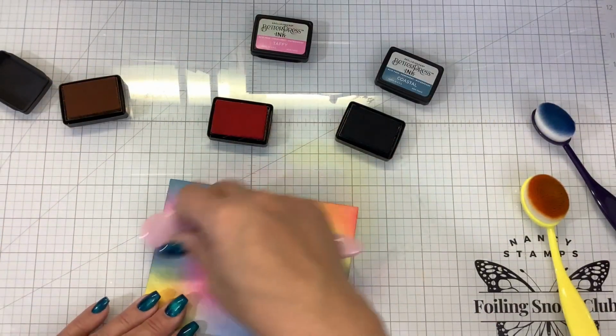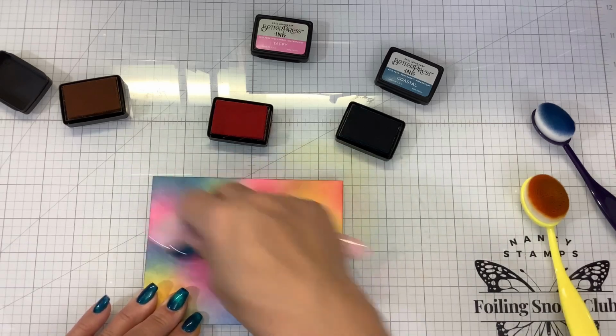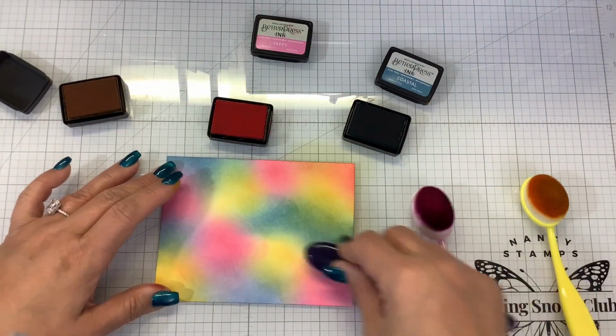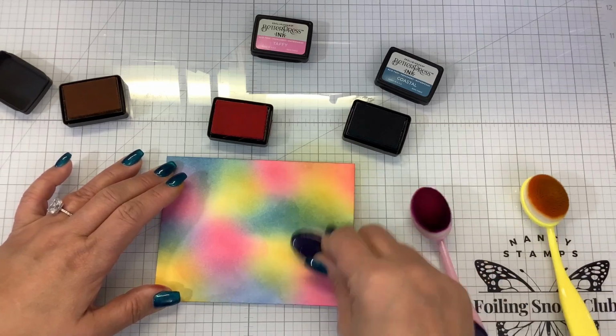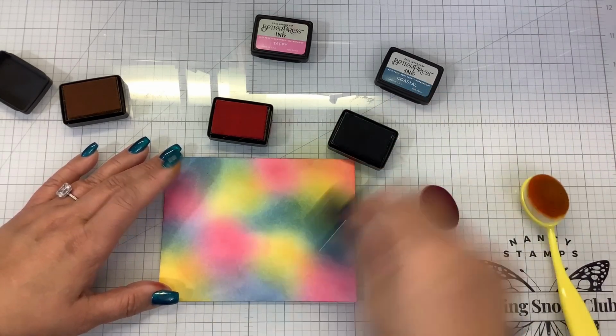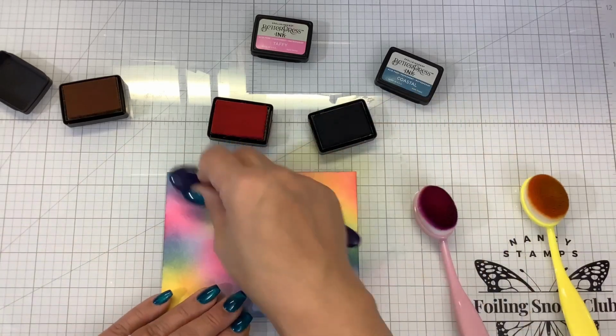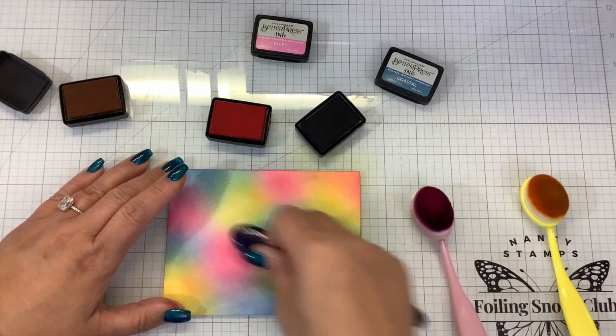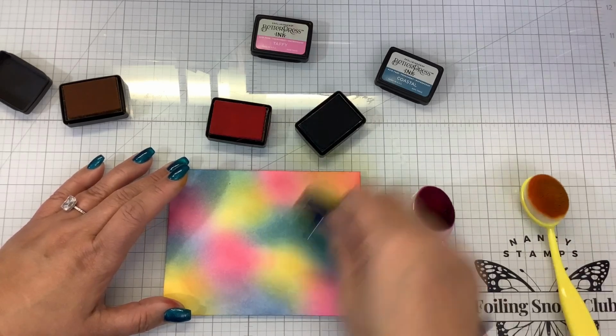All right, so now I'm going back in and just resaturating and blending those colors that I think kind of got lost a little bit as I started adding. And there's some light spots, some dark spots, but I want my primary colors to just come back through. So just re-adding some of that taffy, some Coastal, and just making sure that those primary colors come back through.